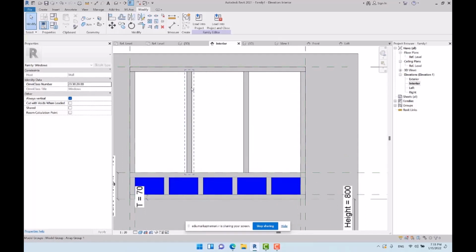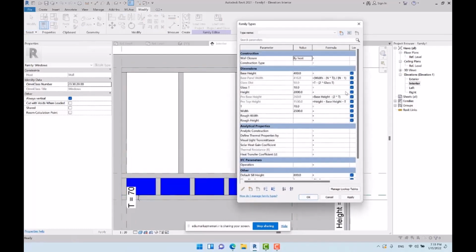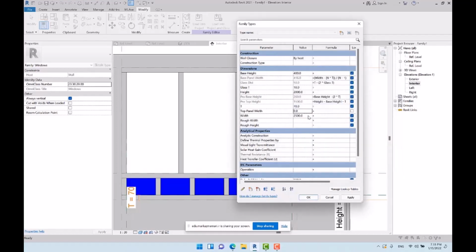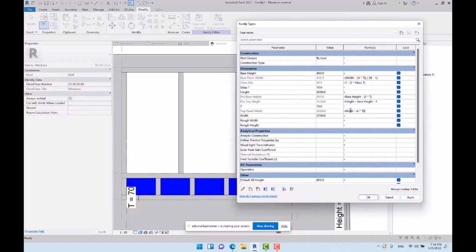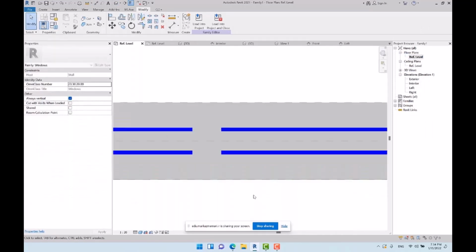First of all, I should compute or measure the distance of the width of this part, and if the width of the panel changes, the width of the door should change too. I copy base panel width, I create a new parameter as top panel width this way, and then I click OK, and the dimension is clear, which is width minus 4 multiplied by t, since we got 4 profiles. So I subtract that value from the width, and then I divide the result by 3 since we got 3 parts. The size is 740. Check this out. Well done, watch this.